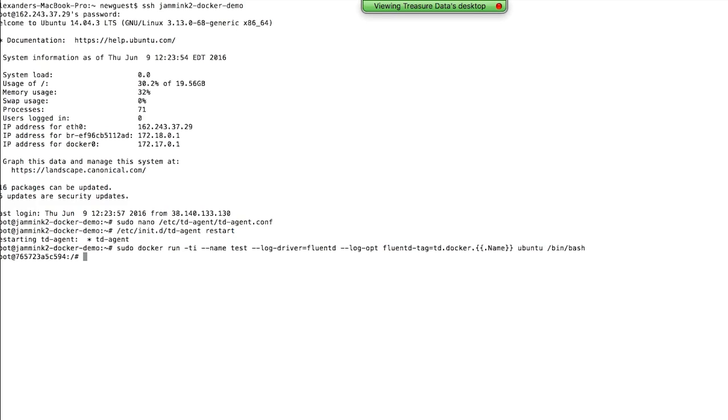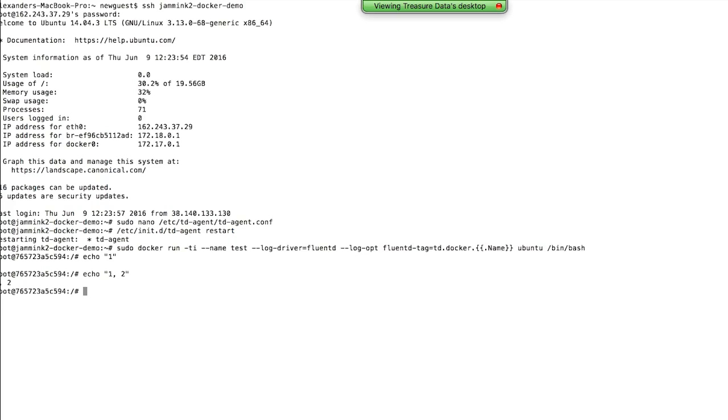So now everything that's going into standard out should be routed via Fluentd into Treasure Data, and I'm going to show you what that looks like. So let's do a very simple thing. We're going to do just a simple echo 1. It echoes 1. We're going to do a simple echo 1, 2, and it echoes 1 and 2. Now notice that there is me typing the command and there is it actually echoing it as well.